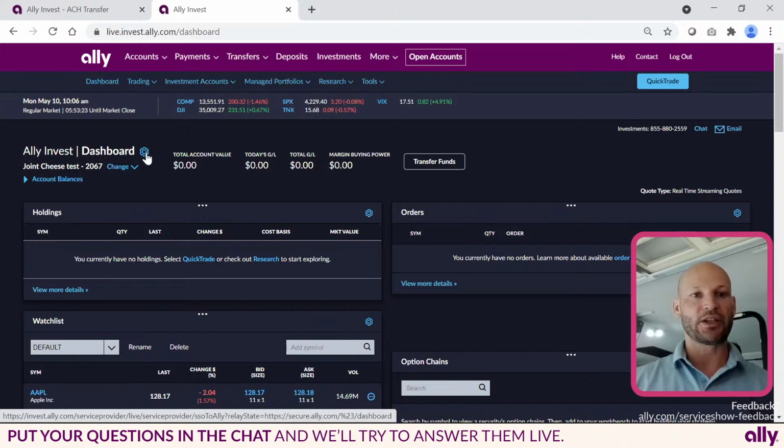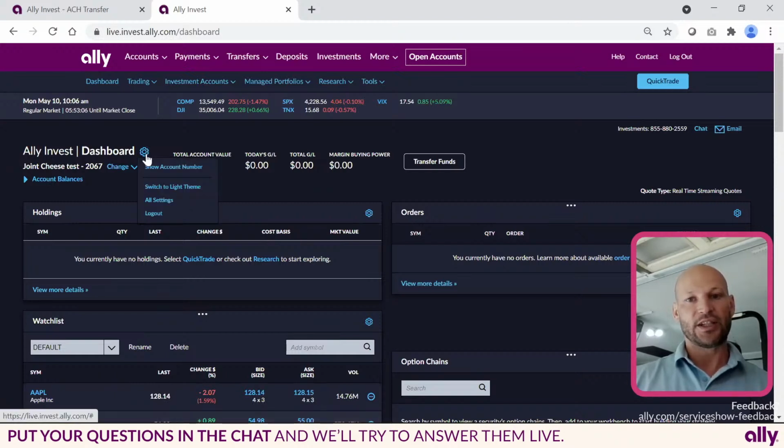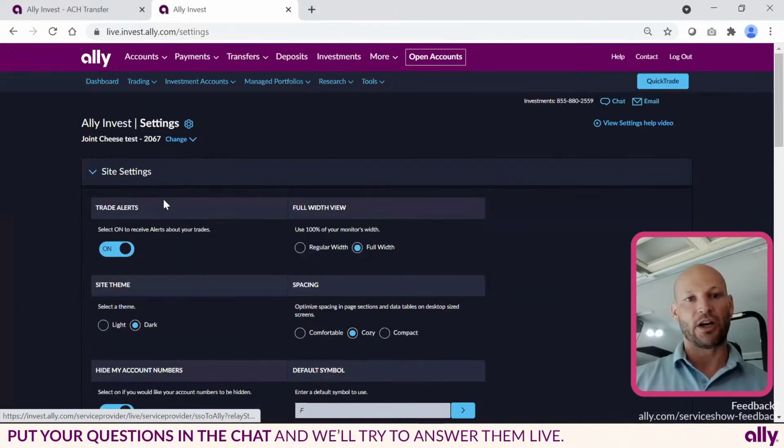From here, you can click on this little gear right here, which is not the easiest thing to see, and it's not the easiest place to find where to go for these settings. So I think most importantly, I'd stress you have to be able to find this gear next to the word dashboard where I have my mouse right now and click on that. And you can see this opens a menu where you get a few choices, but then can choose from this menu all settings. So we're going to go to all settings.